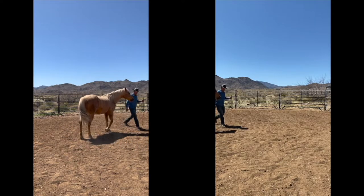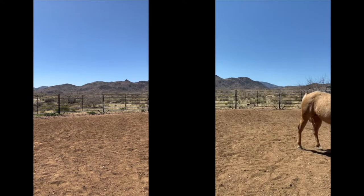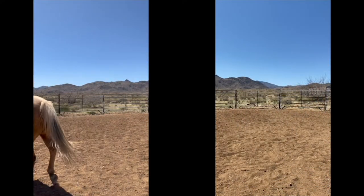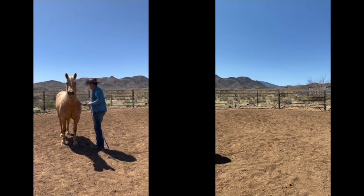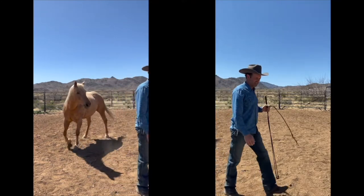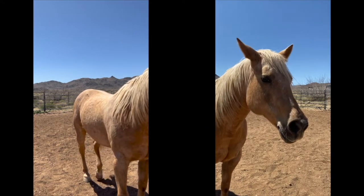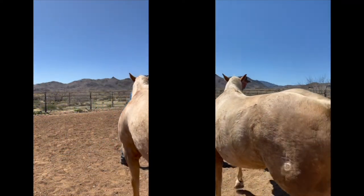So what I did is I set up a simulation here, and we're just going to go over a little bit of a stationary horse — because obviously my cameras can't move — on how I envision the horse's view, basically. I think it's a lot more complex than this, but I just want to give you a different perspective on how important it is to not only work with your horse on both left and right sides, but to know where those sides are from their point of view. Also the importance of not only physically training your horses, but really getting them to understand things mentally and emotionally — to trust in you, to rely on you, because some of this stuff gets kind of wonky.